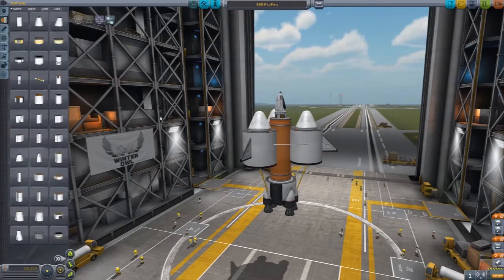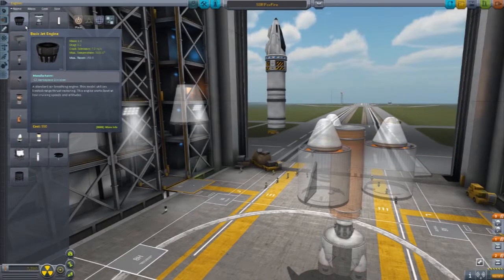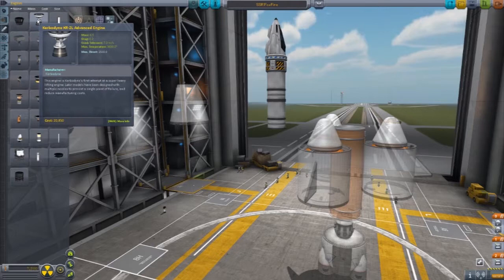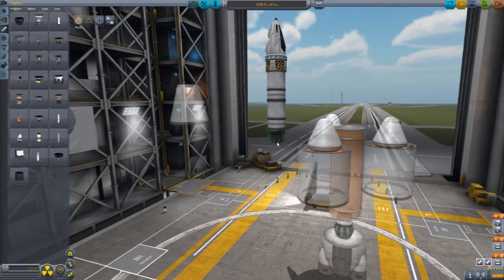So okay, let's go to these. We really didn't need that much more. So we can just have another deployment, another stage, basically. So these are our orbit engines, basically. Hopefully this will still get us into orbit. I think we need more than that, though.